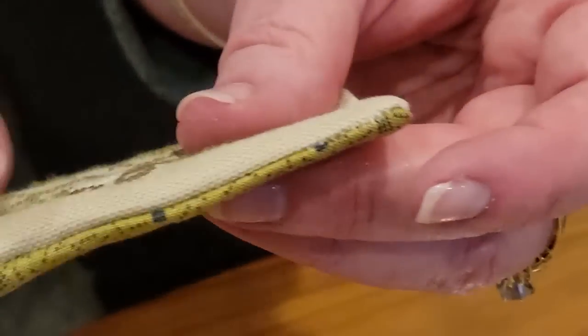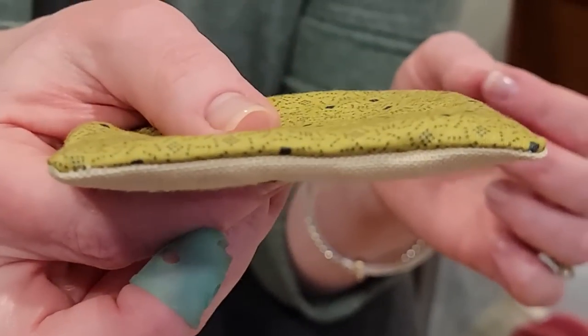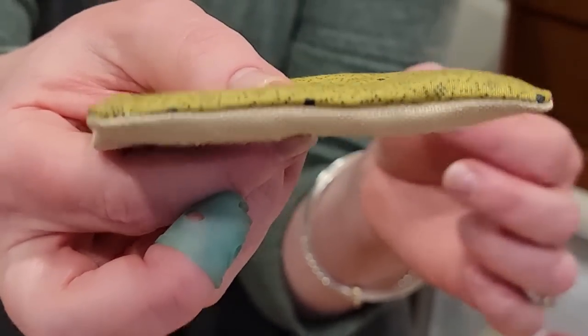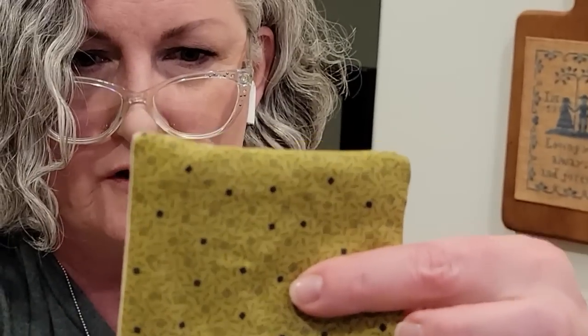That looks good. So see how this one's dipping? See the dip? Right here. You can see that there's seam in there that needs to be pulled out. Show us the dip again. You can see it right there too. But see, these that I've pulled out are much straighter. They look better.